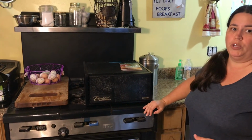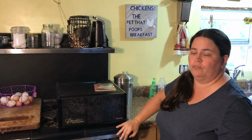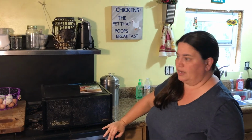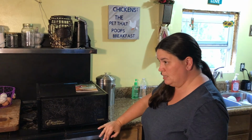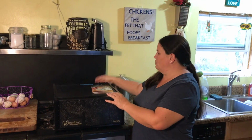Right now, this stove we're not using, but we do plan on hooking it up once we get the hood vent for it, because it does put out a lot of heat. So we definitely need the circulation. For right now, it's just sitting here, so that way we can use it.